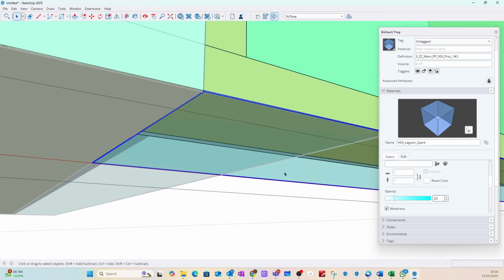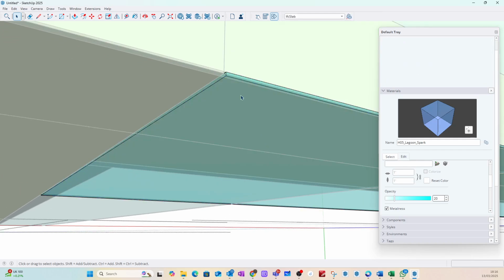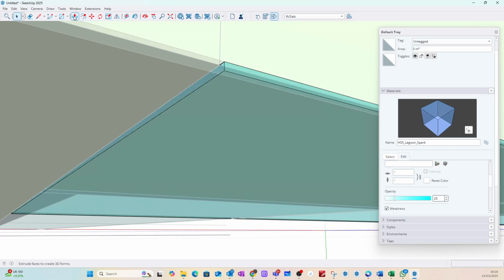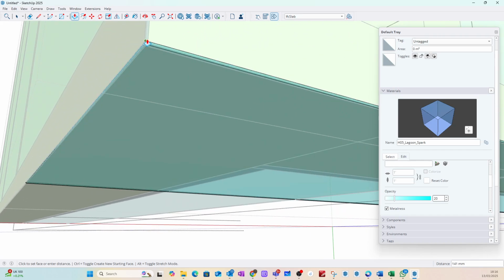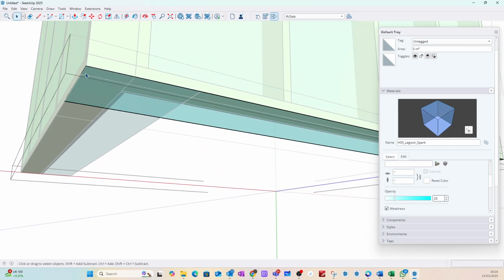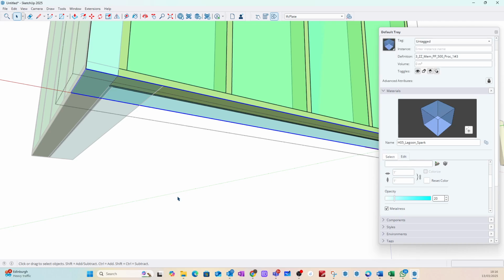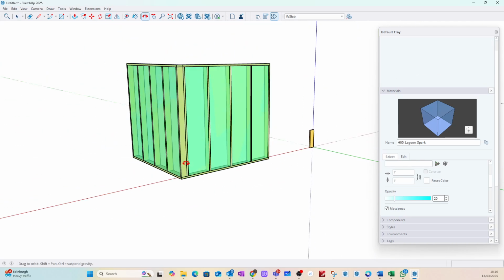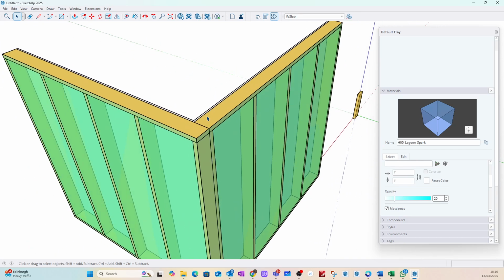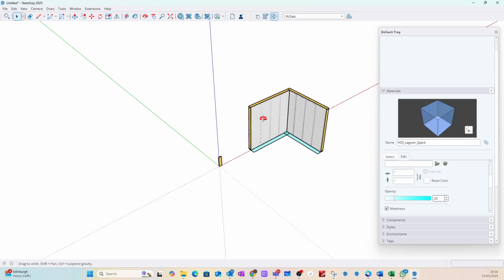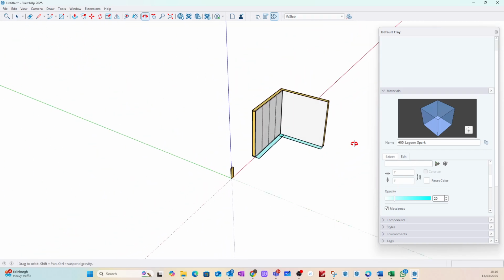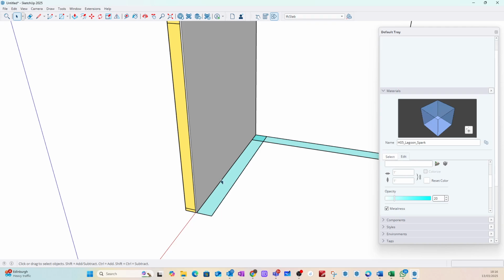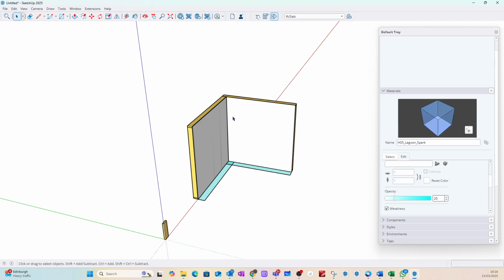Make unique, double select. As I keep saying, if I'm going too fast for you in this video, please do watch my other videos. There are videos there that will help you in much more detail. We'll go a little bit slower, but we're just trying to show the big picture here, and we definitely want to show the naming structure and the IFC control within this. We now have a corner detail of a wall. We've obviously not shown the floor here. In this particular project, we won't really be modifying the floor too much, so I wouldn't be bothering even drawing the floor. But there's a two walls corner detail.